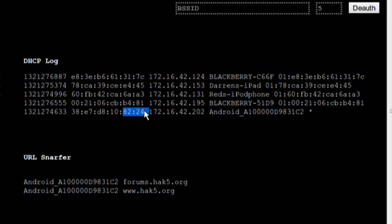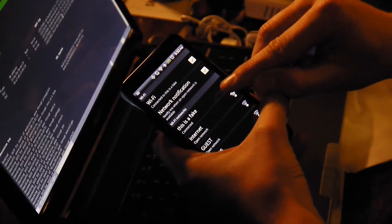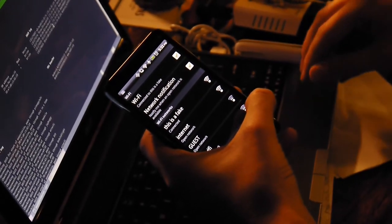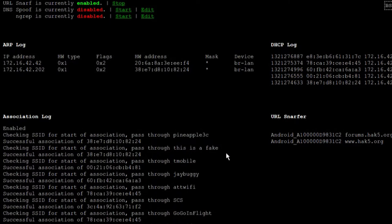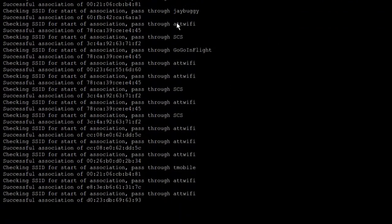So if I check my cell phone here, and go to my Wi-Fi settings, you can see it actually says "this is a fake." There's no access point around called "this is a fake," but since it sent out a probe request saying, hey, is "this is a fake" around, the Pineapple's seen that. Then if I come down here to my association log, there we go, "this is a fake," along with the rest of the people that think they're connected to T-Mobile, JBuggy, ATT Wi-Fi, SES, GoGo InFlight.